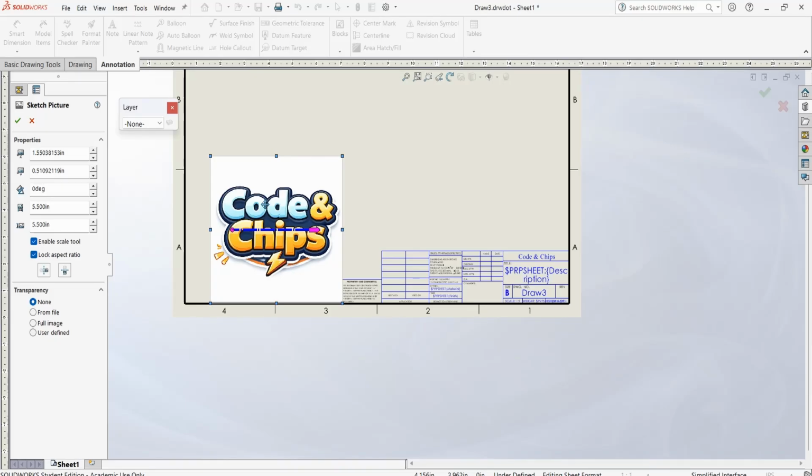Everyone, today we are going to focus on the drawing. Drawing is like a design paper to specify everything that needs to be manufactured. But today we are not going to create a real drawing. We are focusing on creating a drawing template which can be used for all following drawings.